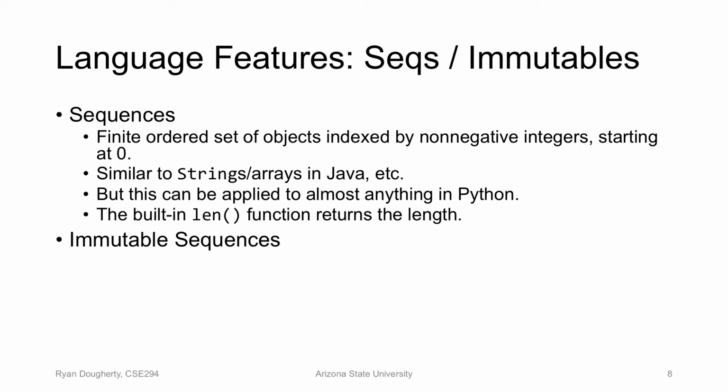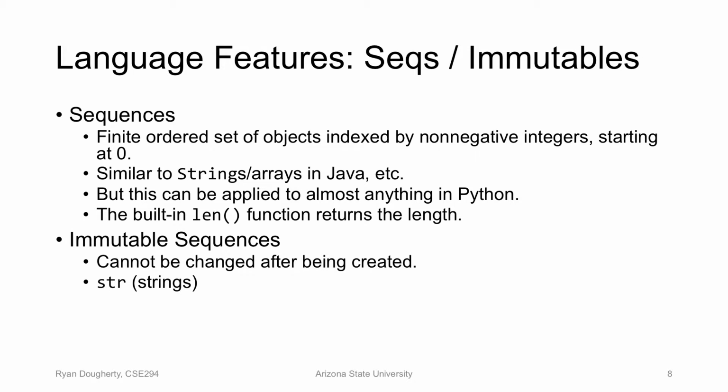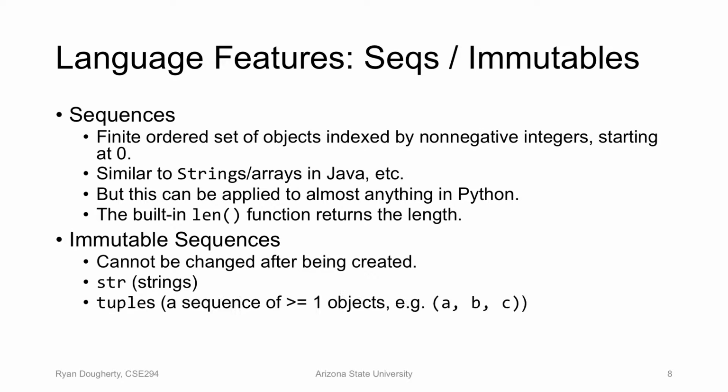It's one that you use all the time. String, right? You can't assign the 5th character of a string to be another character, right? So that's an example of an immutable sequence. And it turns out that's an example in Python. You can't change a particular character in a string. So those are immutable, just like in Java.